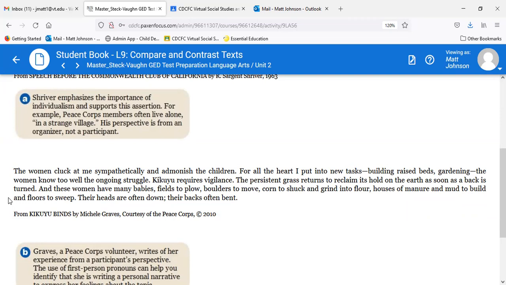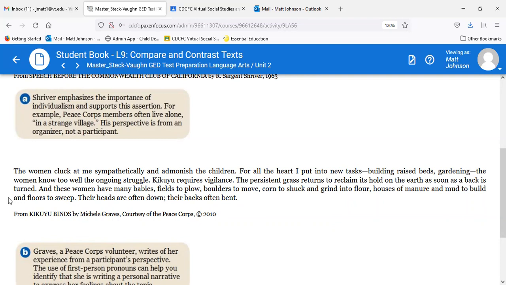For all the heart I put into new tasks, building raised beds, gardening, the women know too well the ongoing struggle. Kikiu requires vigilance. The persistent grass returns to reclaim its hold on the earth as soon as a back is turned. And these women have many babies, fields to plow, boulders to move, corn to shuck and grind into flour, houses of manure and mud to build, and floors to sweep. Their heads are often down, their backs often bent.